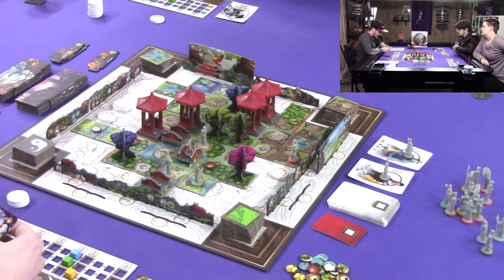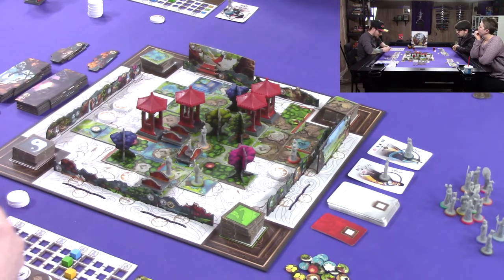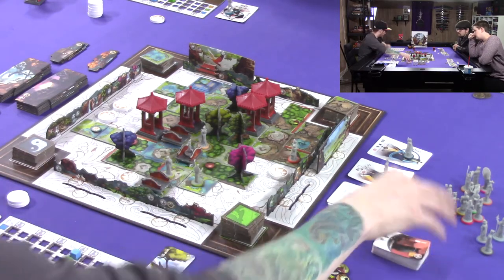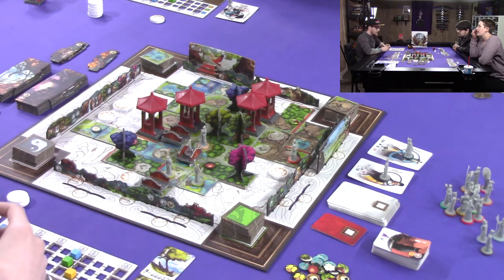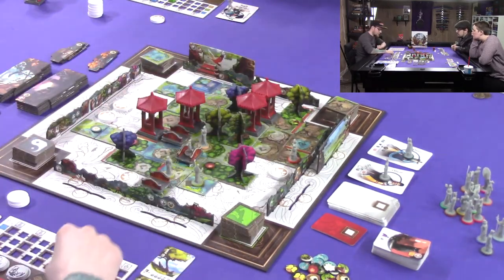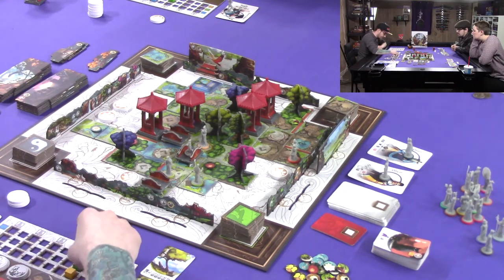So what did I have as an option? Okay. Just cause. I'll just take another tree. Yep. I'll just place it right there. That's where I was gonna put a tree. Right, alright. Your turn, Devin.